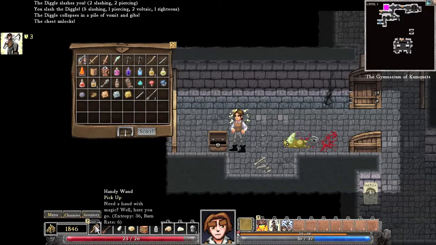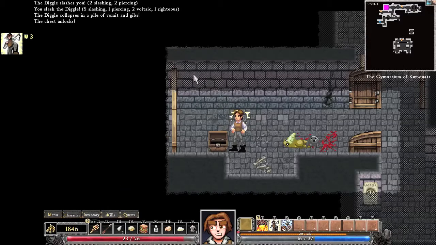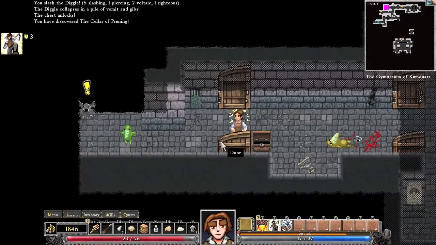Wands are kind of tricky. You have entropy and burn rate. I haven't quite gotten that down, but something to the effect of when your entropy hits 0, the wand burns up. And every time you use it, it uses that burn rate and subtracts it from the entropy. We'll check on that when I actually use it.